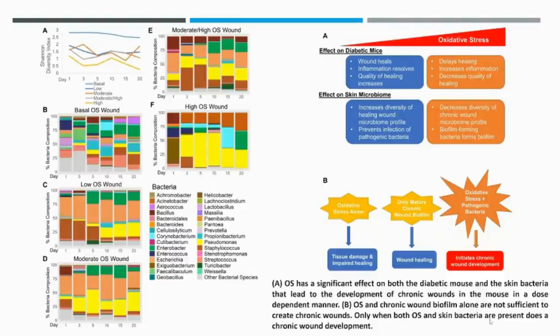I would like to have your attention on the right upper panel, which is discussing in an abstract manner the effects on diabetic mice with respect to oxidative stress, as well as the effects that the skin microbiome is contributing. That brings a very interesting discussion, in such a way that both the skin microbiome as well as the free radical characteristics of oxidative stress are required for the wound chronicity characteristics. And again, one by itself can impair and alter wound healing characteristics.